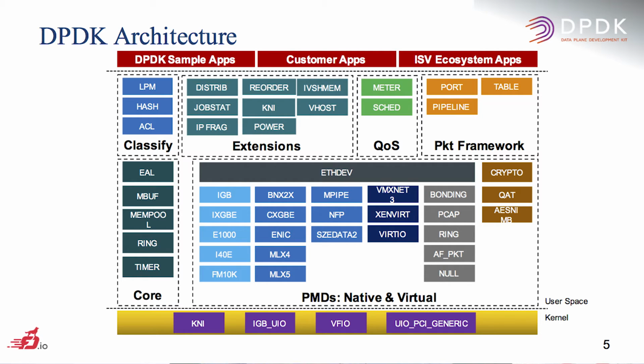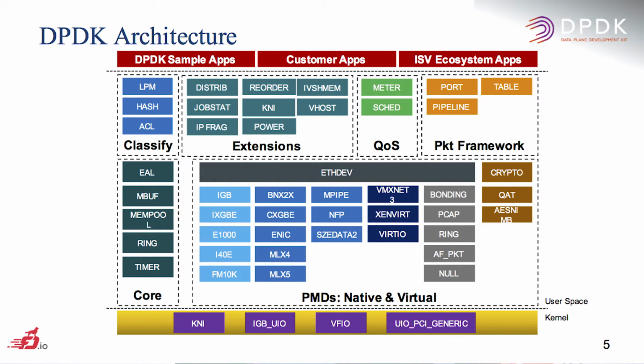We have support for the Intel QuickAssist technology. AES-NI multi-buffer is actually a software library using special Intel CPU instructions called AES-NI for AES encryption, a symmetric encryption algorithm. NI stands for new instruction. So it's an instruction that is used basically to implement AES. And then we have this library that also pushes as many encryption and decryption requests through the CPU execution units to achieve the maximum performance there.